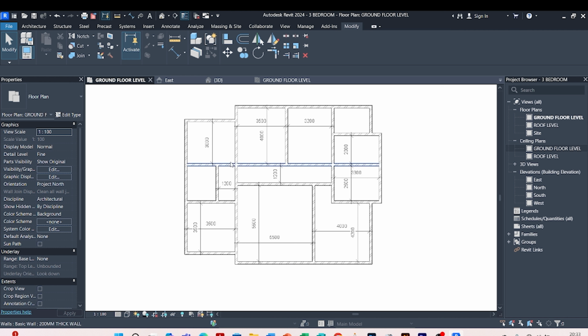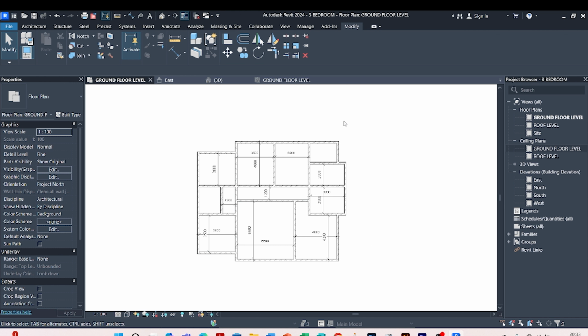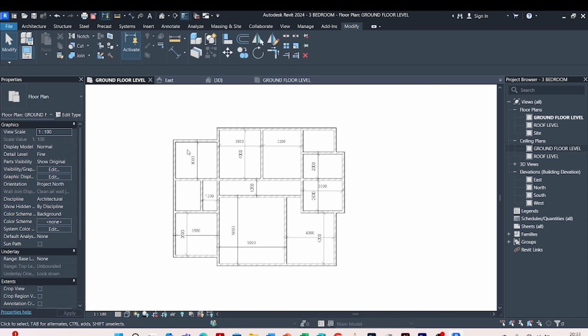So in the next video, I'll show you how we name these rooms, how we can have our openings, our doors, our windows, and how we can furnish this project of ours.